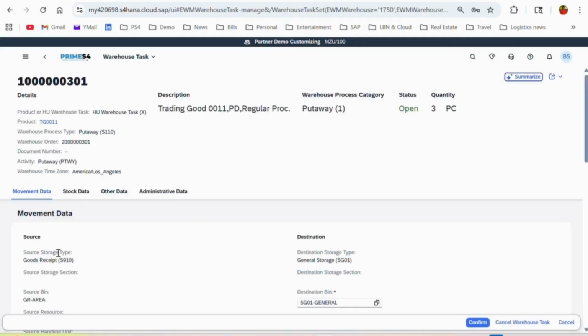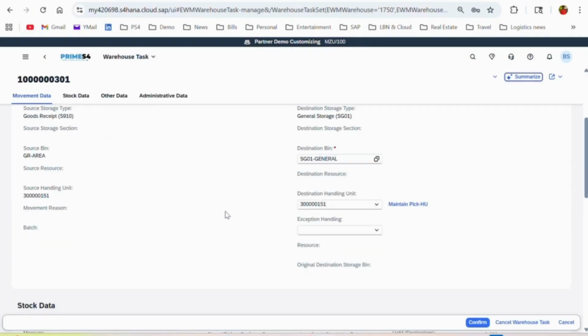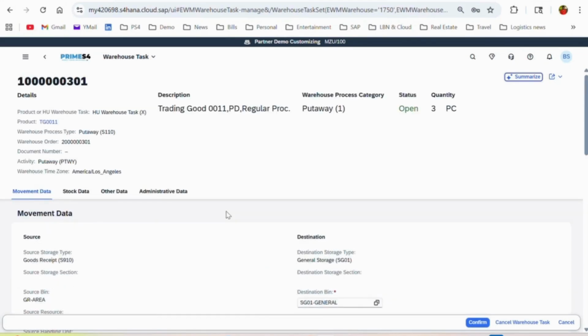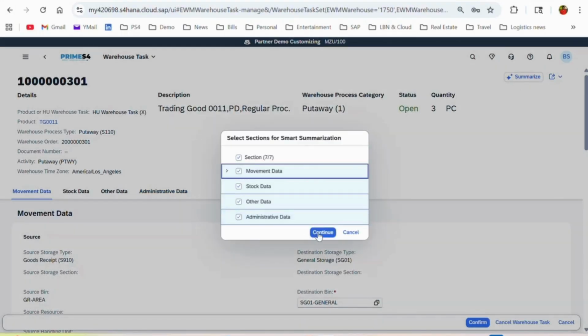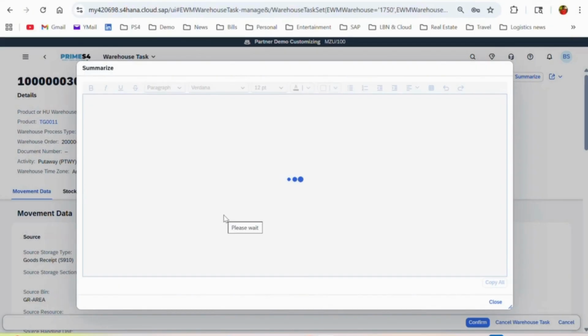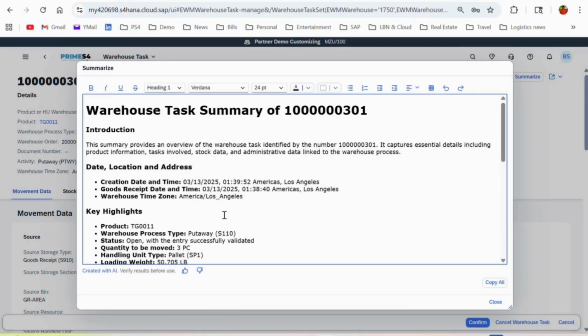So for example, on Monday, the internet and other things are not working, and all of a sudden, initially it was a completely automated, paperless warehouse, but something went out and you don't have any forms developed in the system. Then we can quickly do this smart summarize, and then create a printout from here, put it in a Word document, and give it to the user.